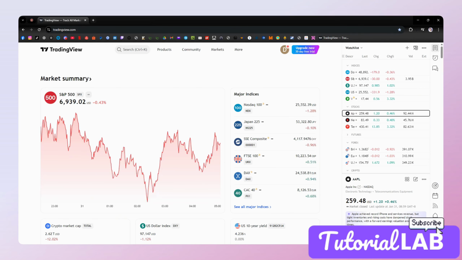Hey everyone! In this video, we are going to show how to place a trade on TradingView. Trading can offer higher and faster returns, flexibility, and liquidity, letting us benefit from market changes. However, it also comes with real risks, like possible financial loss, making impulsive decisions, emotional stress, and higher transaction costs.